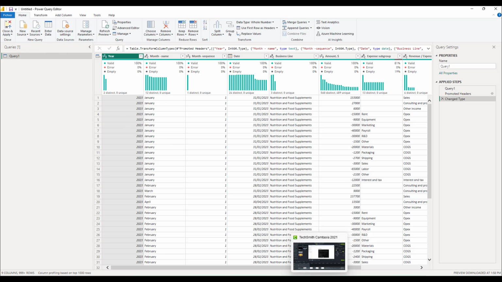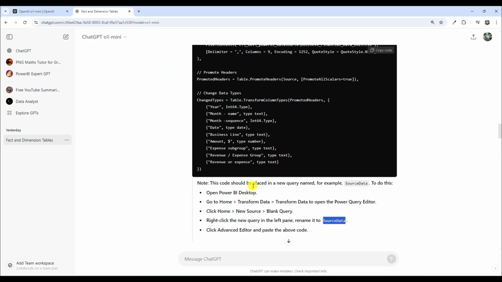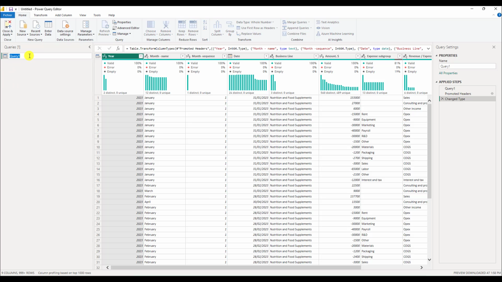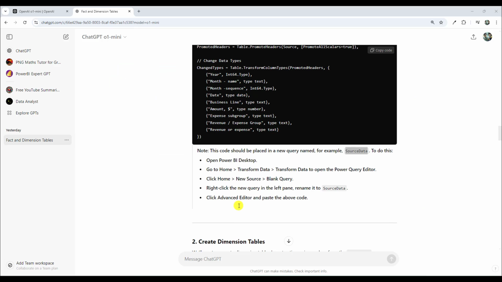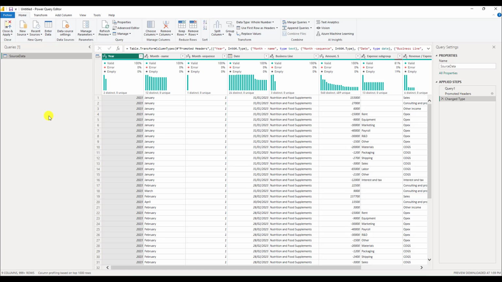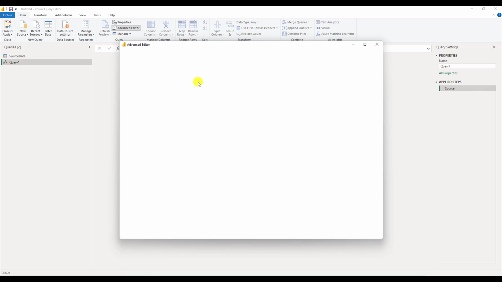We have to at least rename our source query as data source. So that's what we'll do first. Let's just rename that to data source. Okay, so next up, let's copy our M code for the date dimension, and let's paste it directly into our blank query, advanced editor.